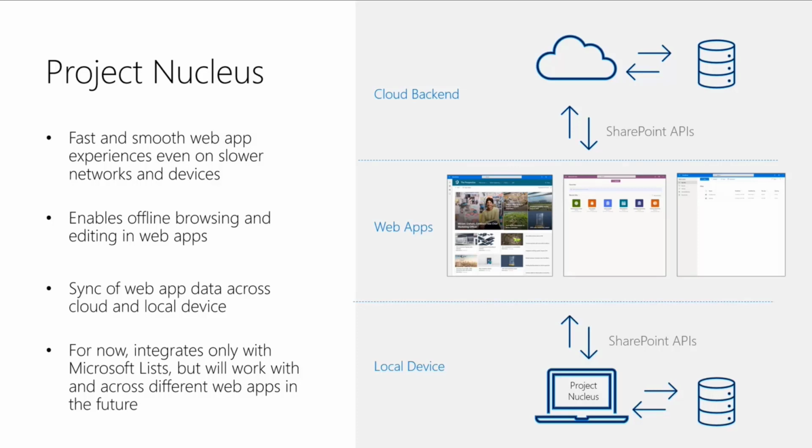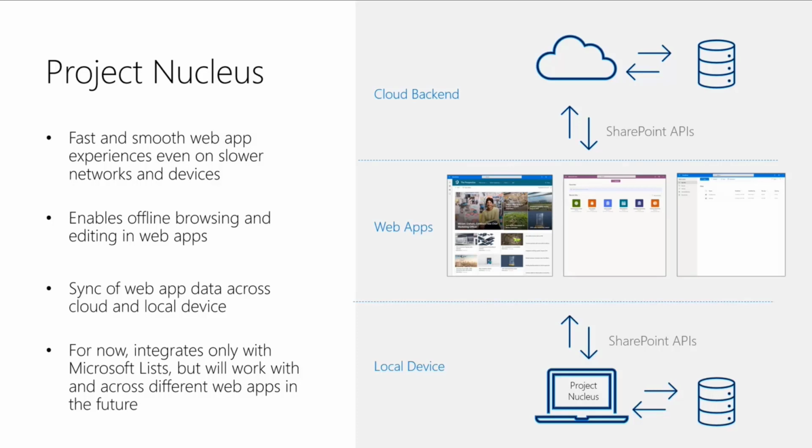Project Nucleus, in combination with progressive web apps, provides really rich offline experiences that allow both browsing and editing. The progressive web app part is responsible for rendering the app when you're offline, but where Project Nucleus comes in is making that app fully interactive and usable.